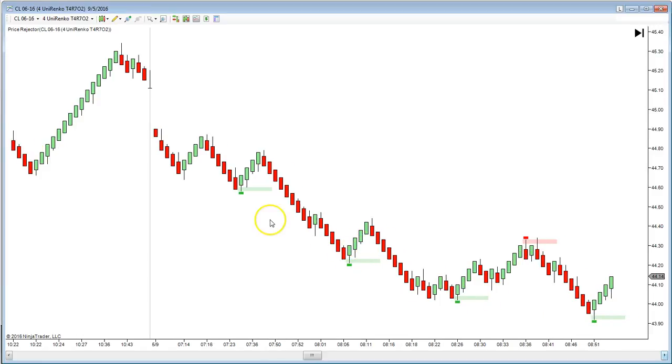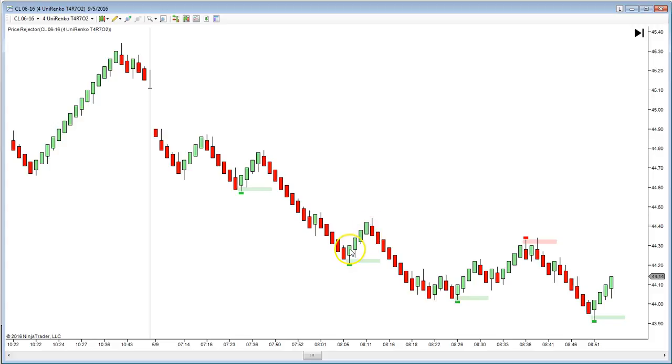Sometimes people think that every signal you get is going to go to infinity. Not every trade is going to go to infinity. Being a good trader is about managing your risk and knowing when to get out, take profits, and take losses.